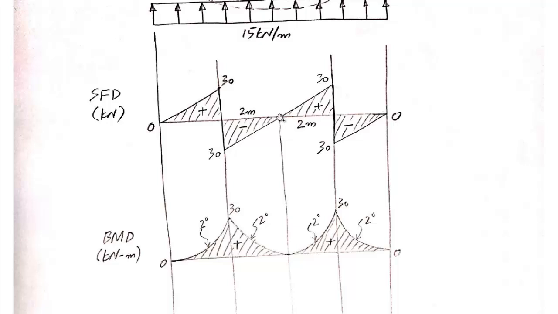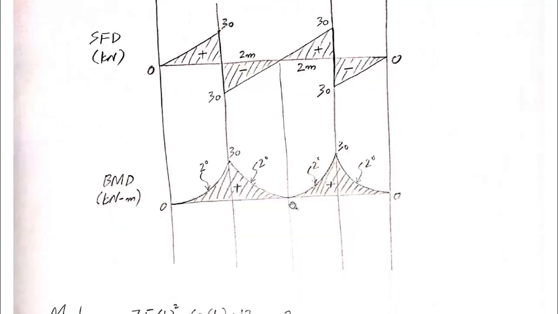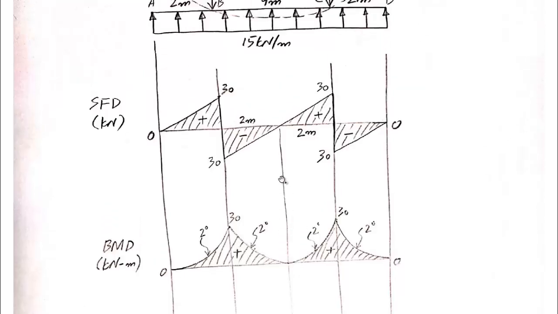So we have a point of zero shear here. We will draw another guideline here and we will calculate the value of bending moment corresponding to this point. Now this time the situation is symmetrical. 30 is the ordinate on this side and 30 is the ordinate on this side, so the location of this point is not a problem. These are symmetrical triangles, 2 meter on this side and 2 meter on this side, because the total horizontal distance is 4 meter for this part.